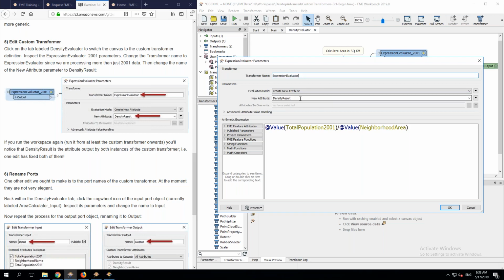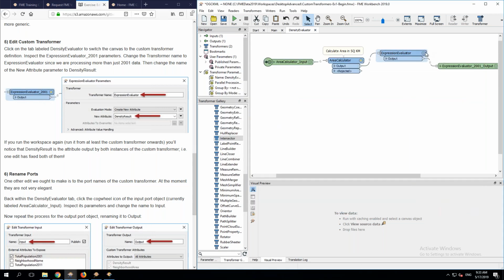So really all we're doing now is putting something into a density result, which doesn't mean things aren't going to get overwritten, but it makes it more generic for us. And you'll notice in here it says 2001 population divided by the area. Should we change that to 2011 as well, or how is that working? If we're sending data in from both of them, how can we set it to both? Well, luckily we don't need to, and again, that's something we'll look at shortly, is how we handle these parameters when you duplicate a transformer like this.